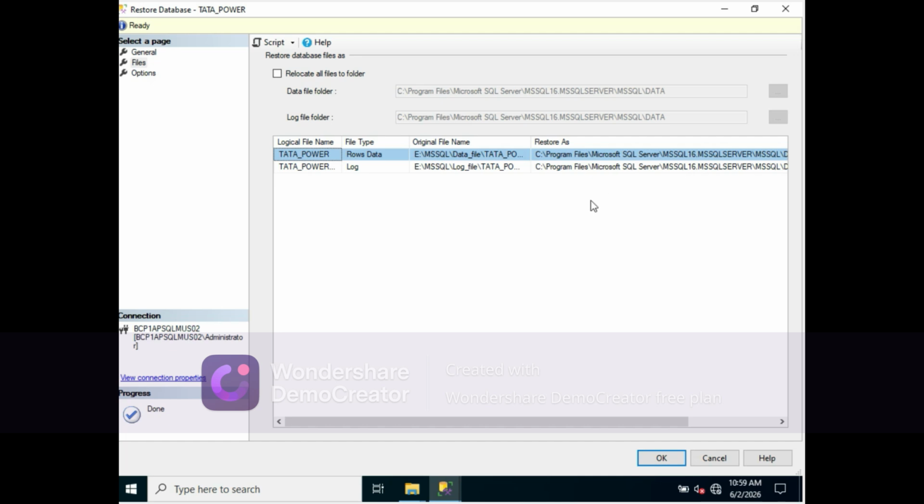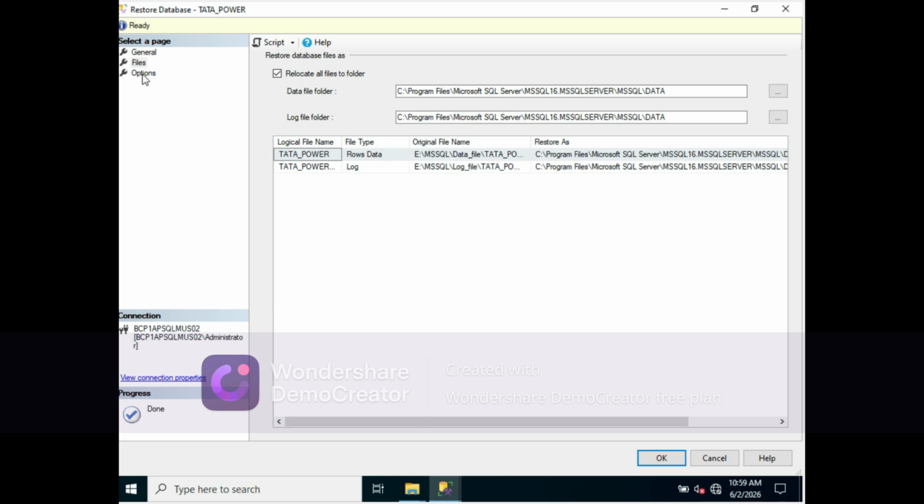In a real production environment, you need to check whether this data file and log file path is correct or not. If not, you can select it here and edit it. Right now I don't require it. I'm copying simply from the E drive to the C drive, from source server to destination server. This is the path of the source server and this is the path of the destination server.